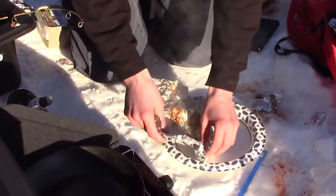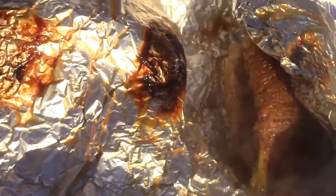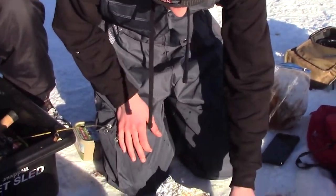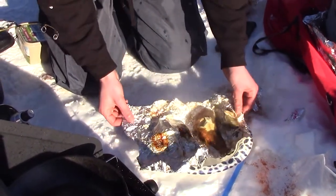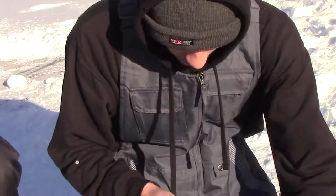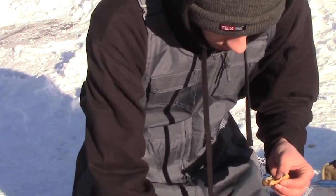Man, it's hot. The butter's hot. Looks more done. It's like brown. It's definitely something. So good. Feels really good, actually. We're gonna let that cool off for a little bit because this is really hot. Oh, you could despine this one too. Yeah. He's picking the bones out, guys and gals. This is a bony fish.